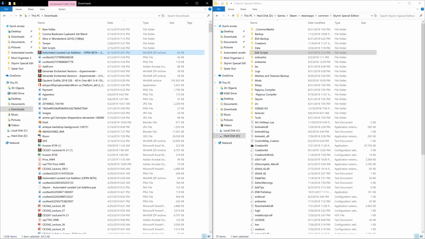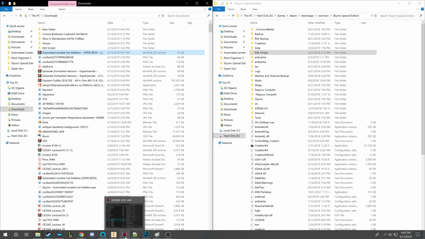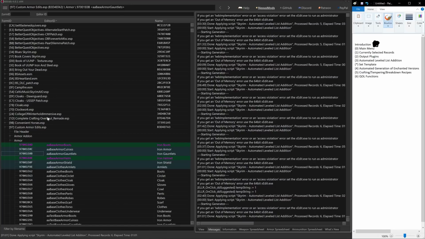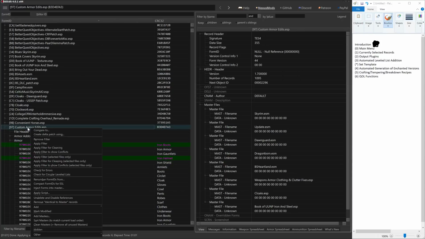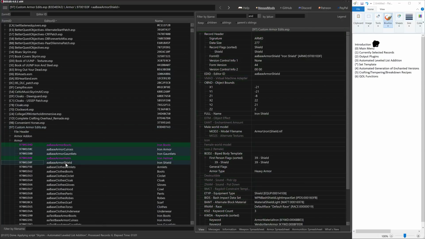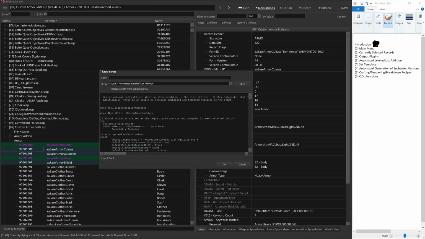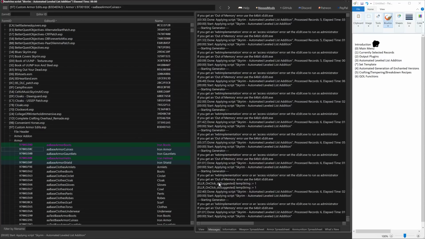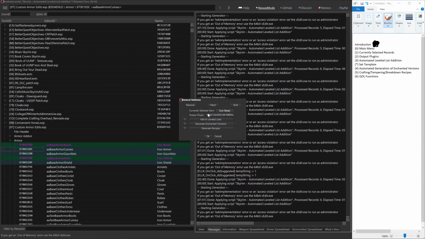That's going to make the script show up in the Xedit dropdown. Speaking of which, let's find that. So what you're going to do is you're going to open up Xedit, load your plugins, and then you're going to find whatever mod you want to run this on. You can either run it on a record, you can run it on a header, or you can run it on a file. For the most part, you're going to be running it on records. So you find your record, you right-click, click Apply Script, and then in this drop down somewhere is going to be Automated Level List Edition. Once you find it, you select it, you click OK, and bam, we're at the main menu of the mod.